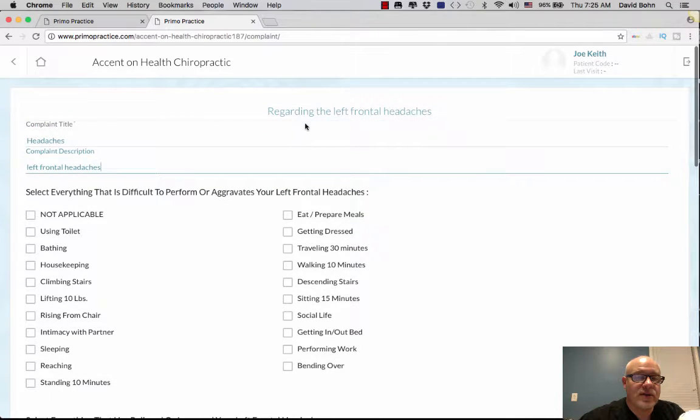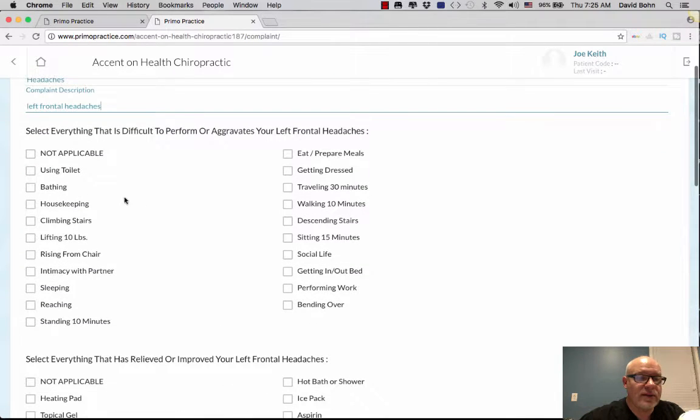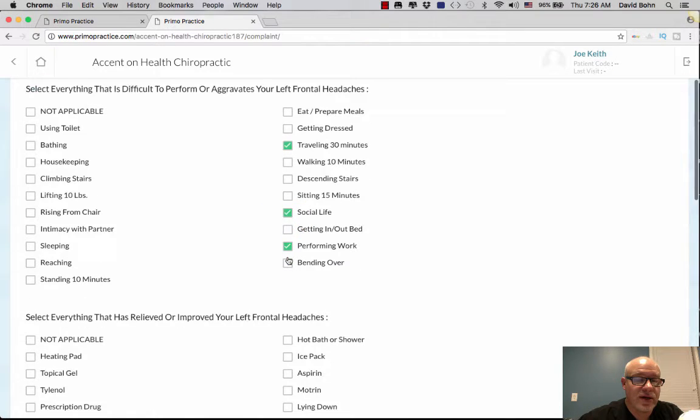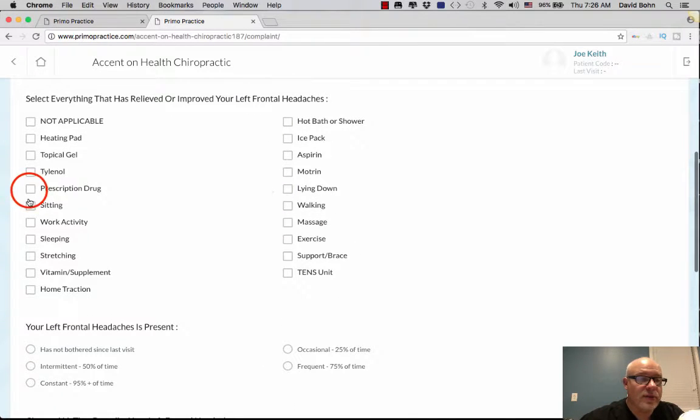Now, as you see, it's going to ask the patient regarding the left frontal headaches. So now the patient just checks what's causing them difficulty, what aggravates it. Well, they have trouble performing their work. They have problems traveling, and their social life has been affected because of the headaches. What's helped? They've been taking prescription medicine.